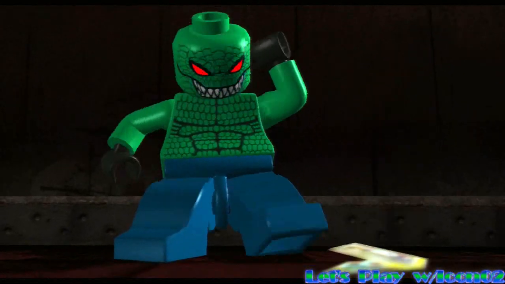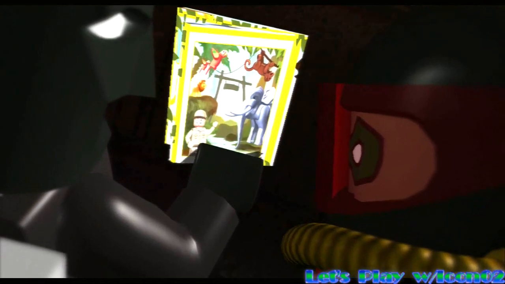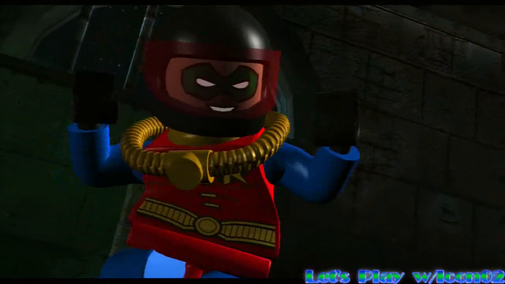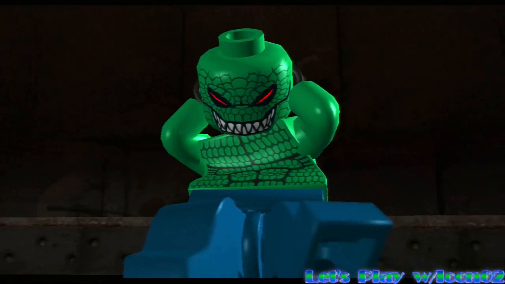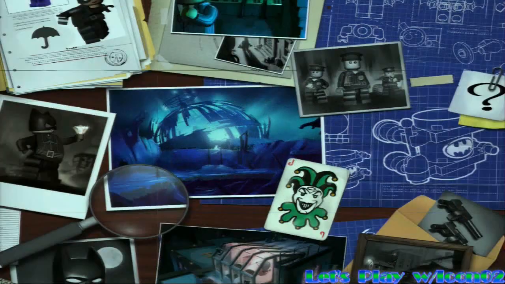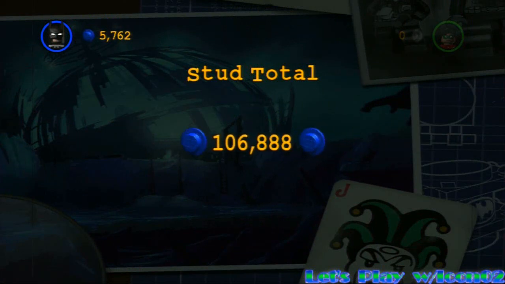Looks like a zoo, a lot of zoo animals on there. So now Killer Croc is in our possession. And now time to take him to Arkham and lock him up. So there you see total studs in that round that we got so far. Looks like 112,650 we got so far.